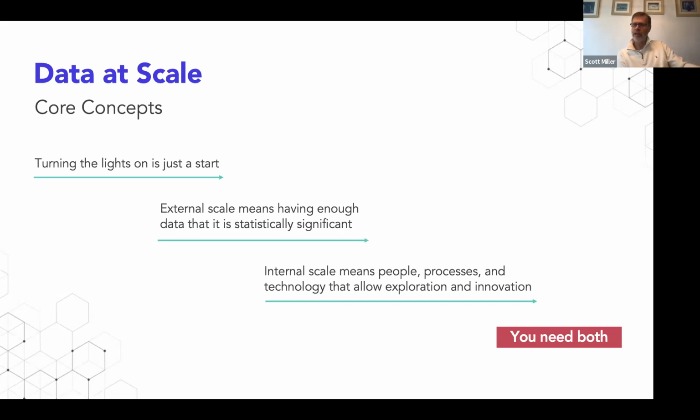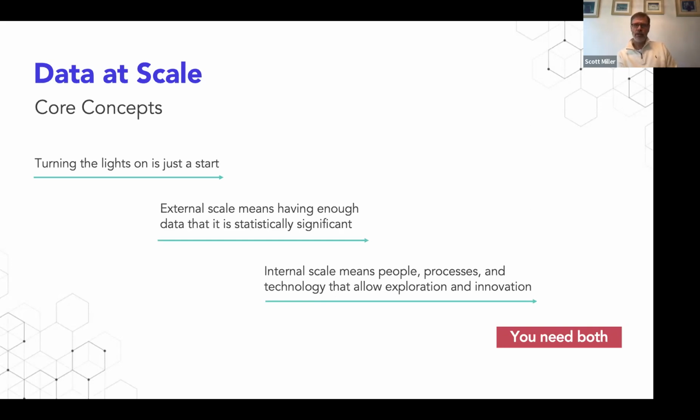I can have faith that my data is actually telling me things and I'm not just guessing. It's no longer anecdotal. Very important. Equally important is making that data available to the people, process, and technology within your company to use it. You need both to operate at scale, and operating at scale, data scale, is what allows you to become a data-driven business. That's what we're going to talk about today.